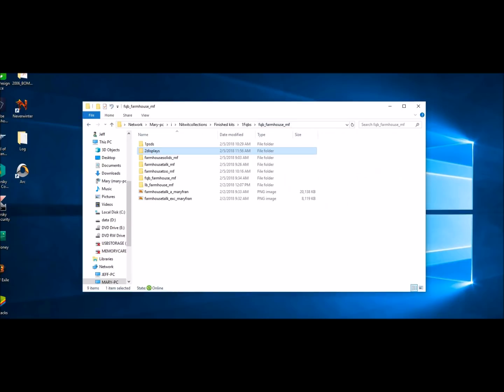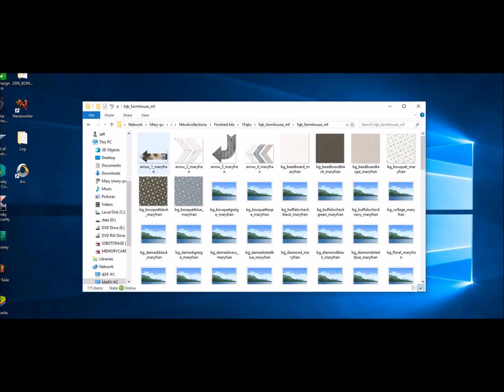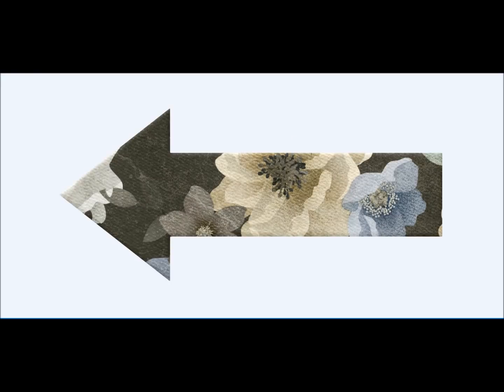So let's go back and have a quick peek and see exactly what is in this kit. Here we are starting out with arrows. You can see them in beautiful papers, and here they are in wood. Look at this weathered wood. This was a collection that really has been inspired by so many different things, but as you can see with the screws in it and the patinaed metal in it, there are so many different unique elements in here.